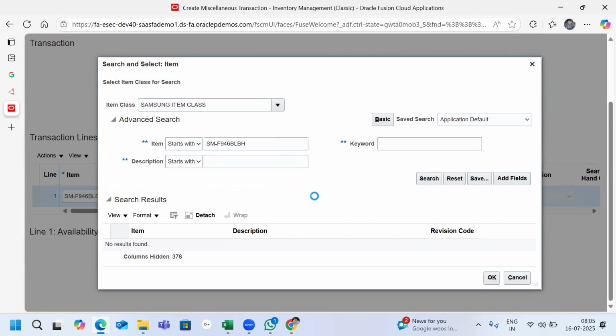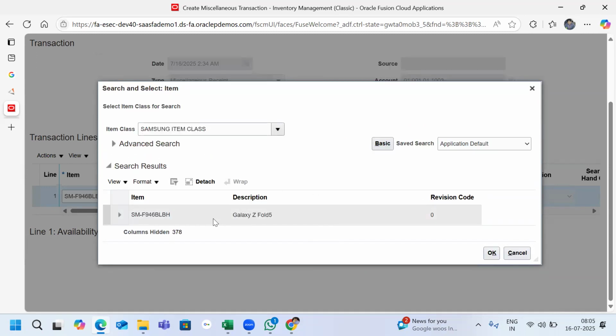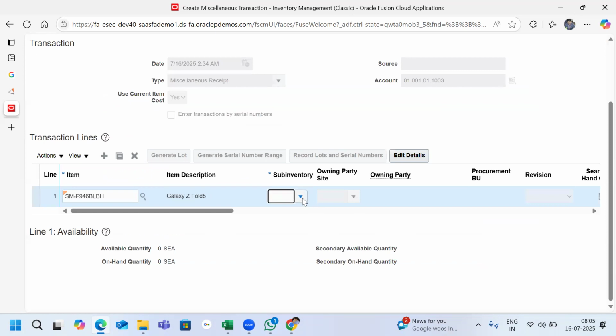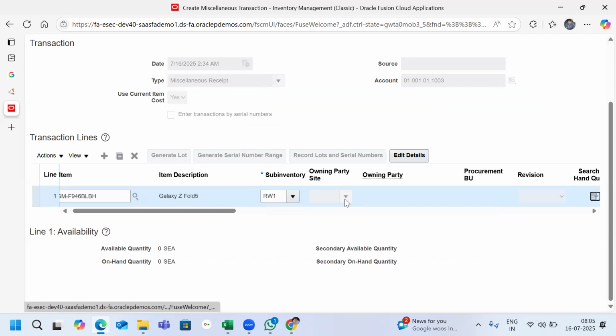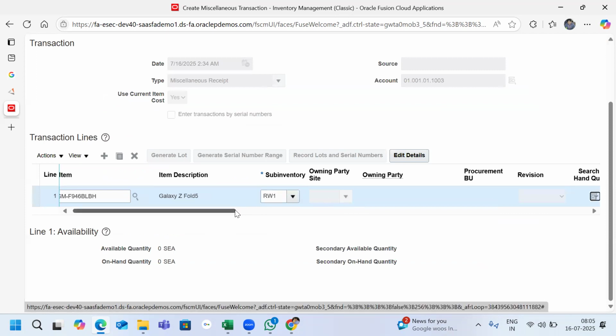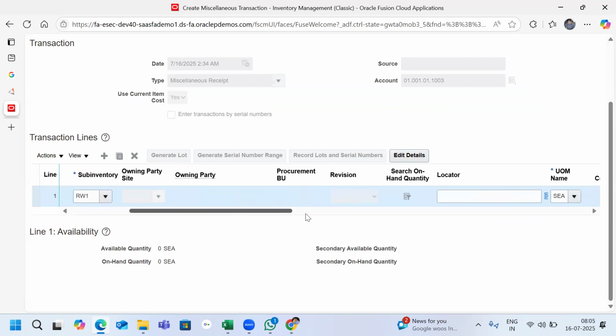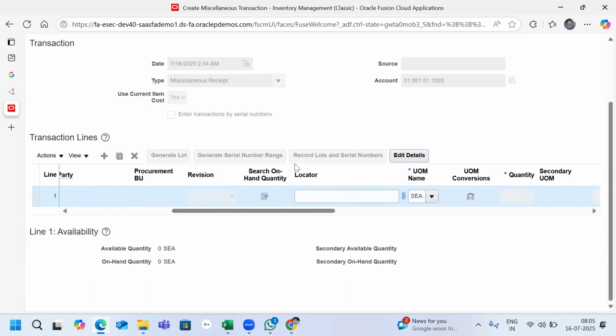Search. So I got my item here. Here we have only one sub-inventory, that is RW1. Click on that. Tab. This time it will ask you to input the locator. This is mandatory now. You need to feed it, otherwise the transaction will not be allowed to save.